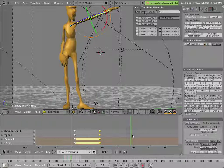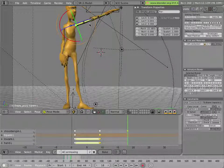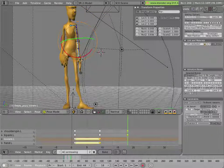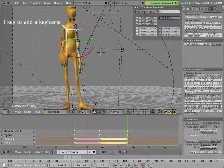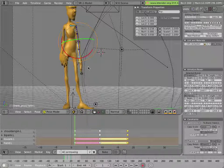I mean, that's quite simple. So let's say over here. And there we go. And there we go. Let's see how it looks. Wow. That looks pretty robotic and pretty boring.